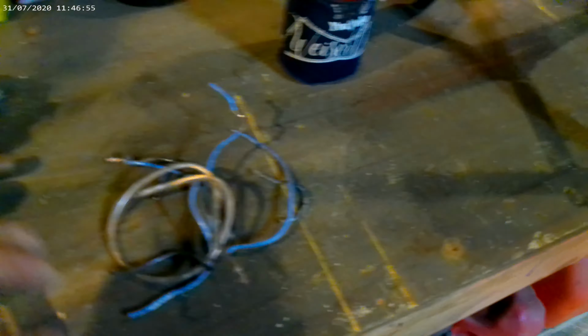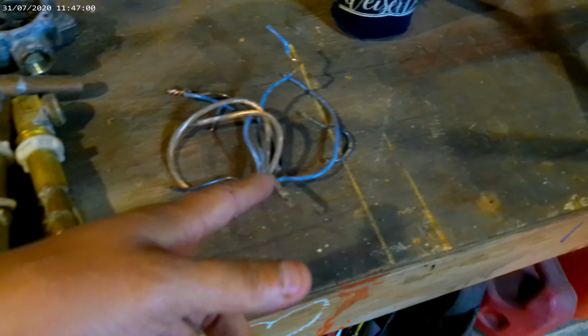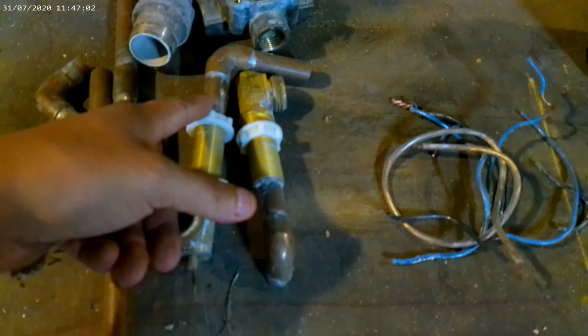And those are my roosters going crazy in there because they hear me. And then some copper wire that I didn't feel like taking the plastic off of, so we're just going to burn that out of there, along with this plastic on here too. Ain't nobody got time to take all that off.